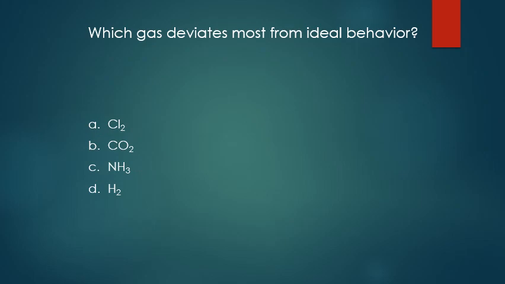So when we look at this next example, which gas deviates most from ideal behavior? I hate to tell you, this is where your Lewis structures are going to come back into play. If I draw these out really quickly, Cl2 would have this particular Lewis structure, and make sure I get all those electrons out in visible plain sight. Okay, so there would be Cl2. CO2, I would have this as the structure. NH3, we would have this as the structure. And then H2 would just be H-H.